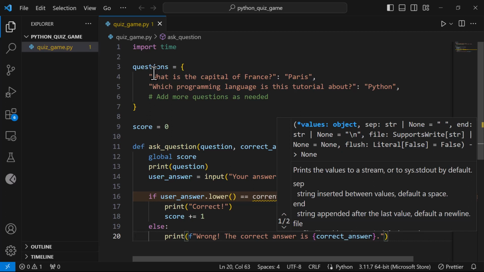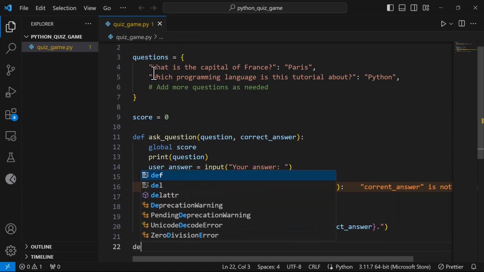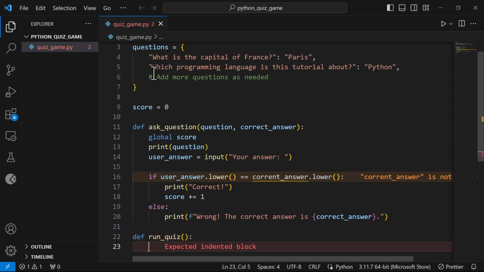So then we gotta define our quiz loop. The run quiz function iterates through the questions dictionary, calling the ask question function for each question. After all questions are answered, it displays the final score. So let's define our function there. Define run quiz. For this is our for loop.